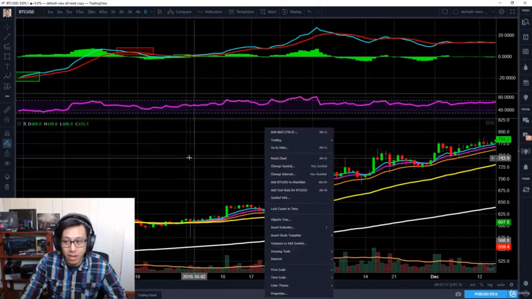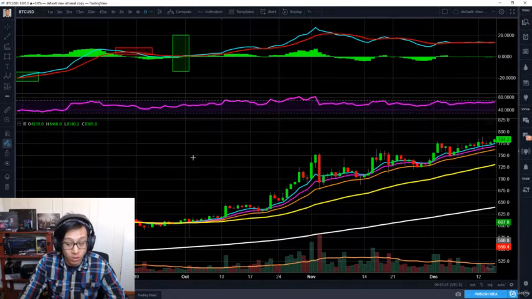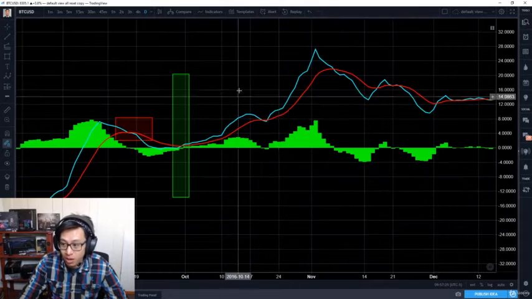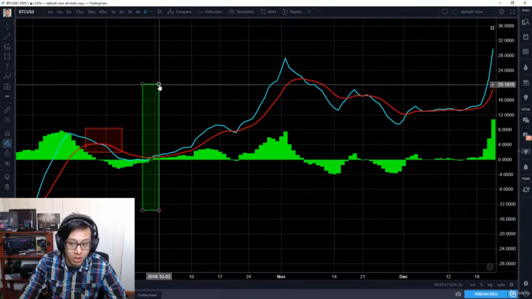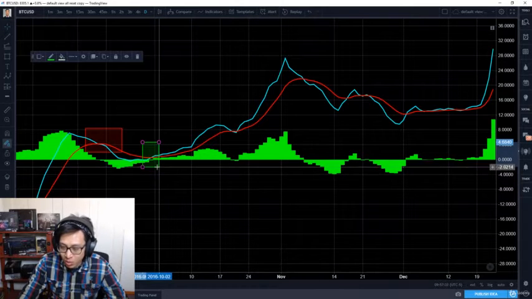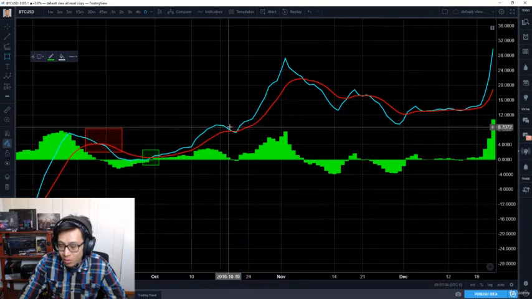Think of trading like a puzzle, okay, guys? Like a puzzle that has literally no right or wrong answer whatsoever. But the puzzles have a better way to look at it than other ways, right? So here you would have bought it, okay, right? And here you probably would have sold it, right?